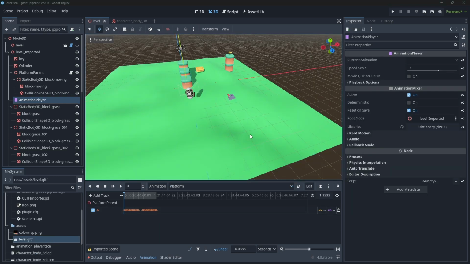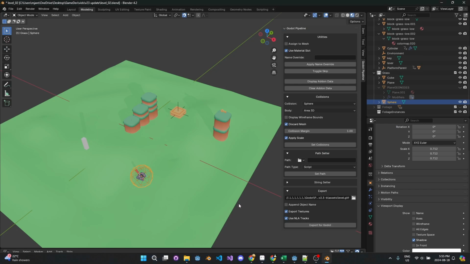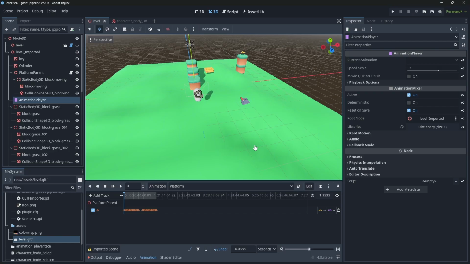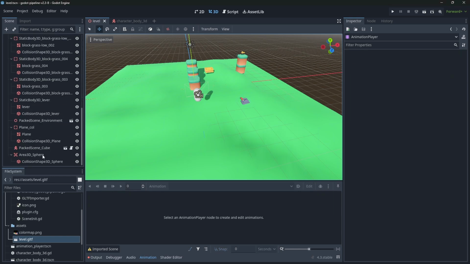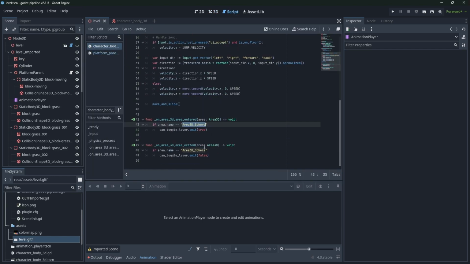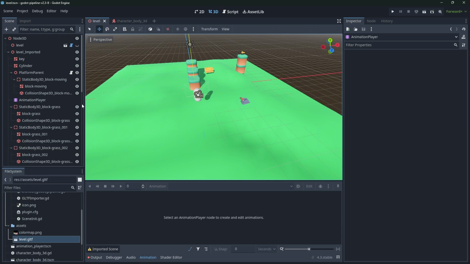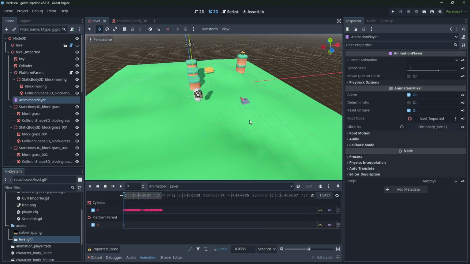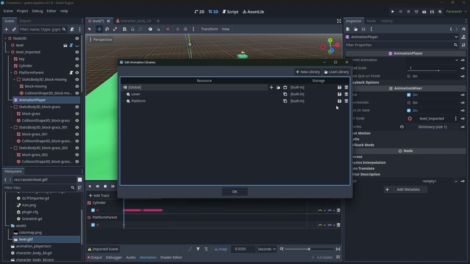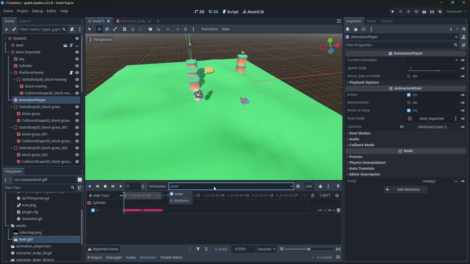So just to go over that one more time, the proper way to fix this is for this icosphere, change this name to sphere here, and then when we hit export, the area 3D underscore sphere is going to be the automatic naming that it gets. So with this little script that I've created here on the character body, this part of it should work. Obviously, every time you hit export, you have to redo this animation process. This is a pain, and I am looking for feedback. If anyone has any ideas on how to improve this workflow, I'm definitely open to that.